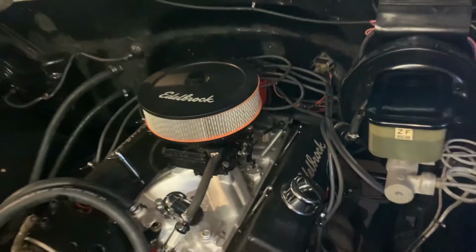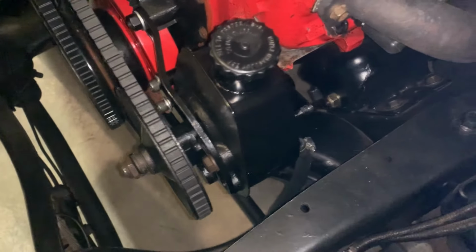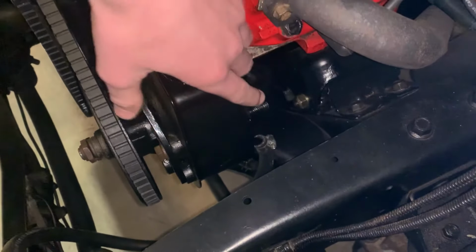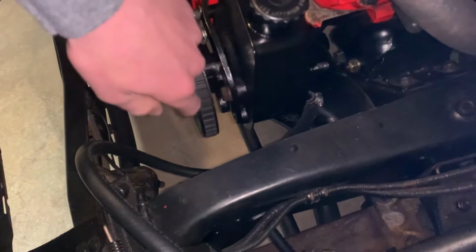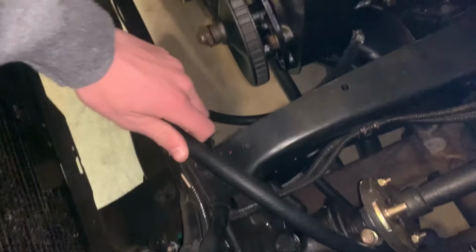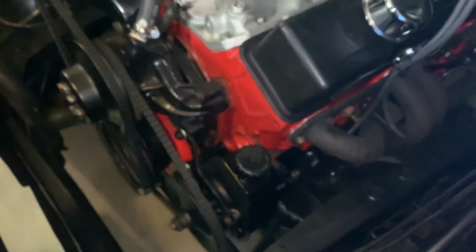I like stiff throttles. So the only problem I'm running into right now is on the power steering pump. The power steering pump hose line doesn't thread into the back of our power steering pump. It threads into here on the actual steering box, but it doesn't thread into the back of the pump. So we gotta take this stupid box back off again. But we manufactured it so the return line actually works down in there now, so works.